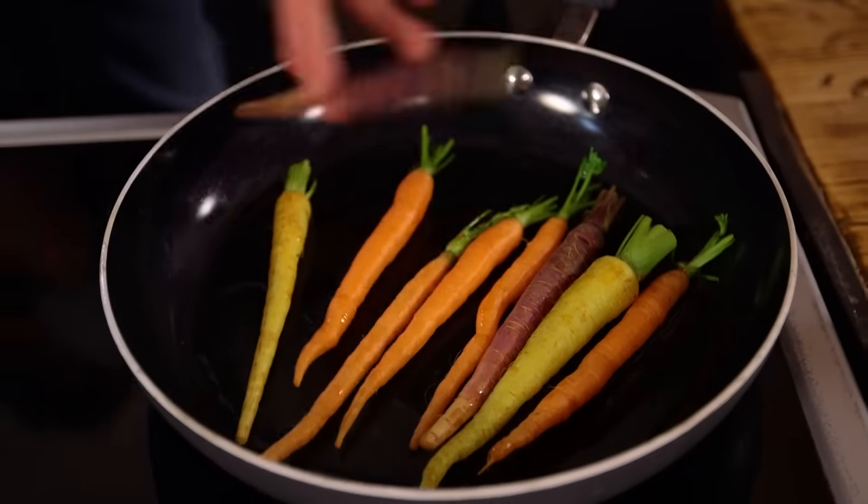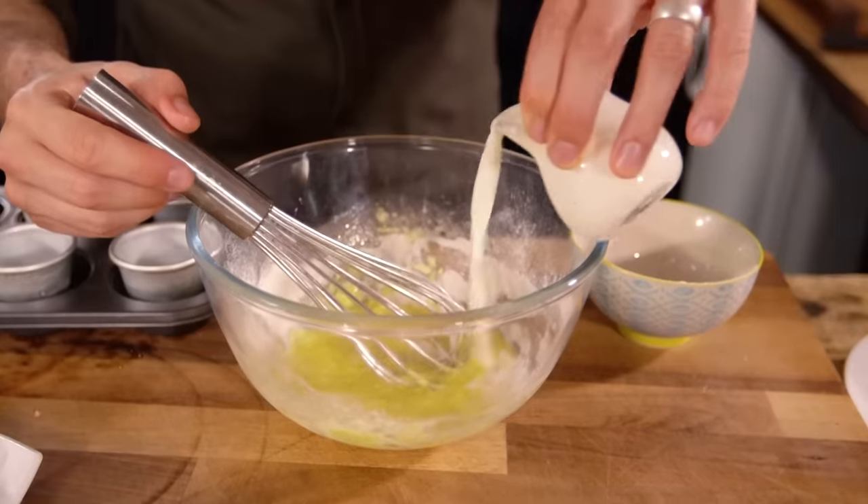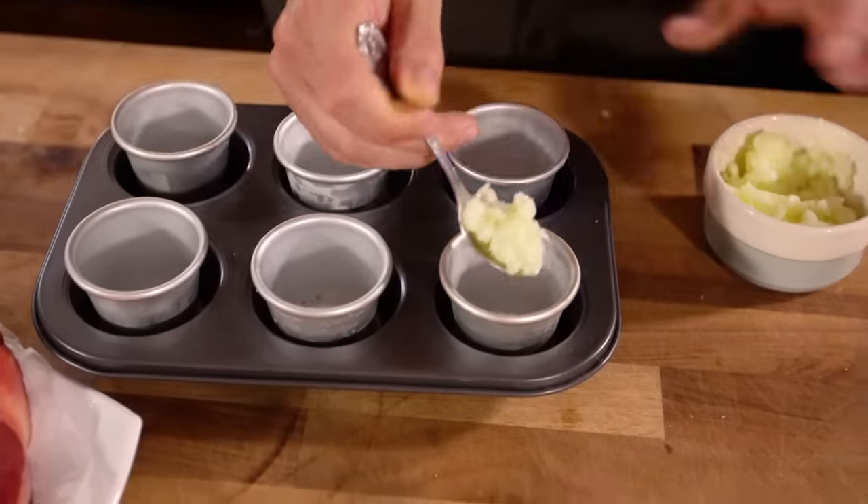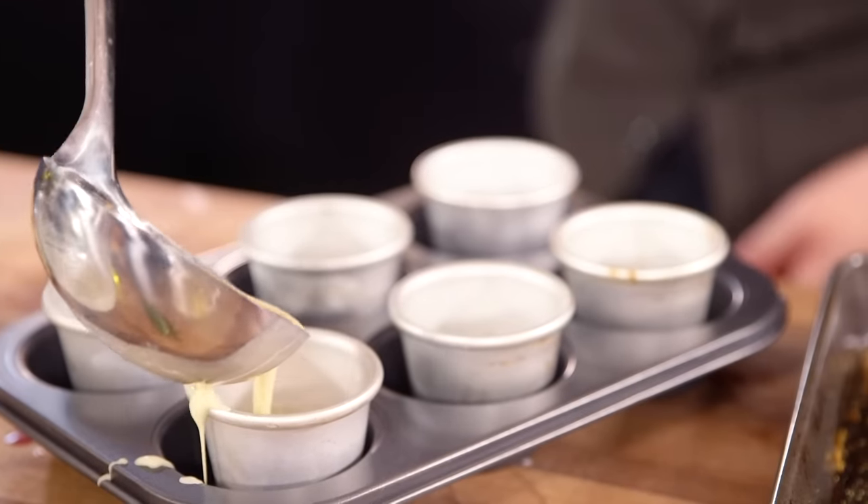So I've got some beautiful rainbow carrots on the go and now it's time to focus on, for me, my favourite part of this which is Yorkshire pudding. First you want to create a really simple batter: eggs, milk and flour into a bowl. Get that whisked up and then you want to focus on your moulds. These are Dariole moulds. You want to fill these up with a teaspoon of some beautiful beef dripping and get them into an oven, get it absolutely piping hot. Once it's piping hot, bring it out of the oven and then stick in your batter a third full and then back in and it will rise beautifully to top off your dish.